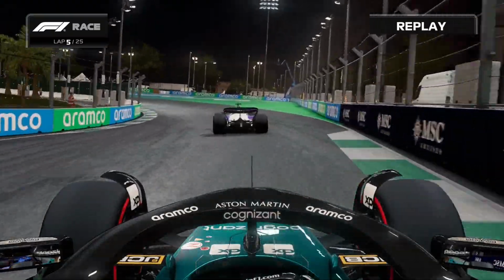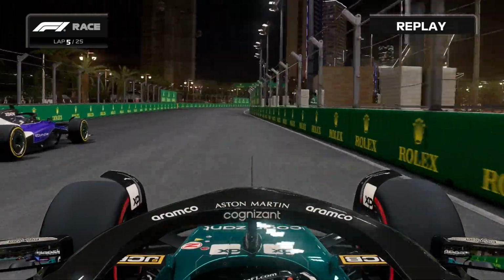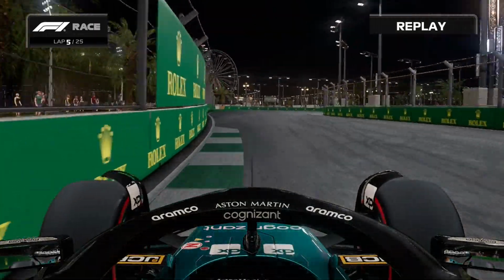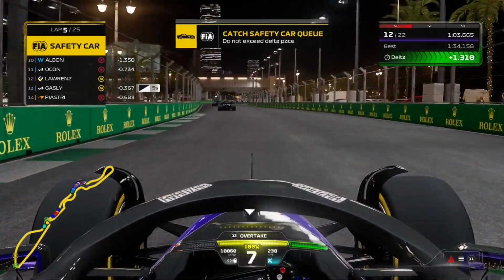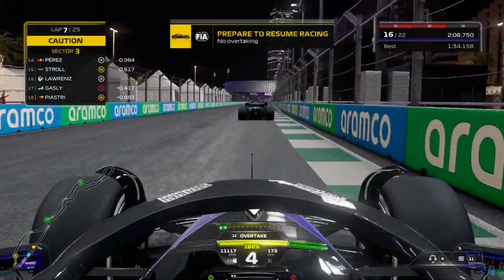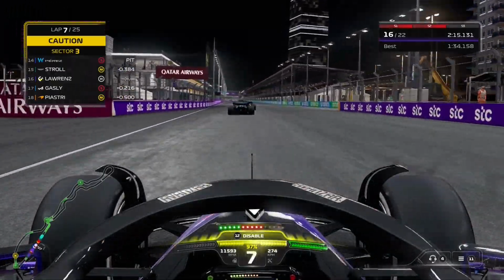And there you can see it from Stroll's perspective. I mean, if you see it from this perspective, Stroll just took the racing line and we were just too slow with our front wing damage. So yeah, I probably should have left him space around the outside.